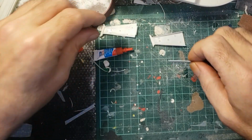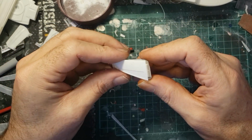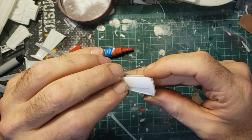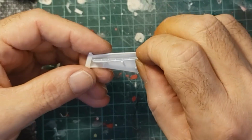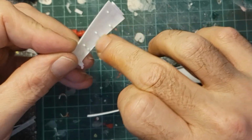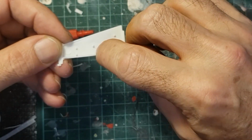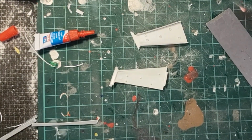That worked good. So what I want to do is, I'm having a hard time lining that back up when I go to put it together. It's going to be a problem trying to put that on. I'm having a problem right now just without any glue or anything. I might add a little. See, we got the ridge on the inside. This side was perfectly flat, but this side has a little lip. So if I make a very thin strand, I can create that overlapping lip.